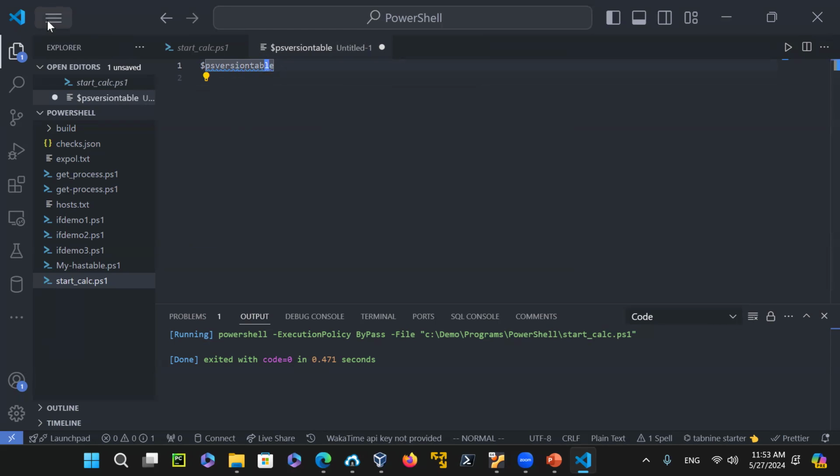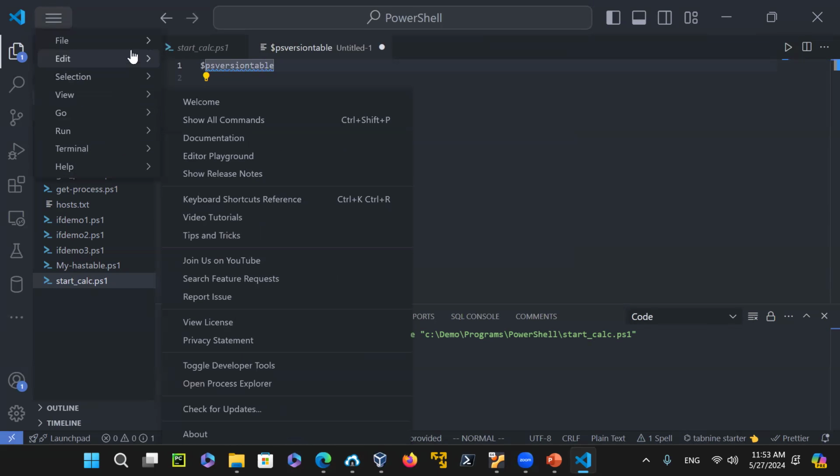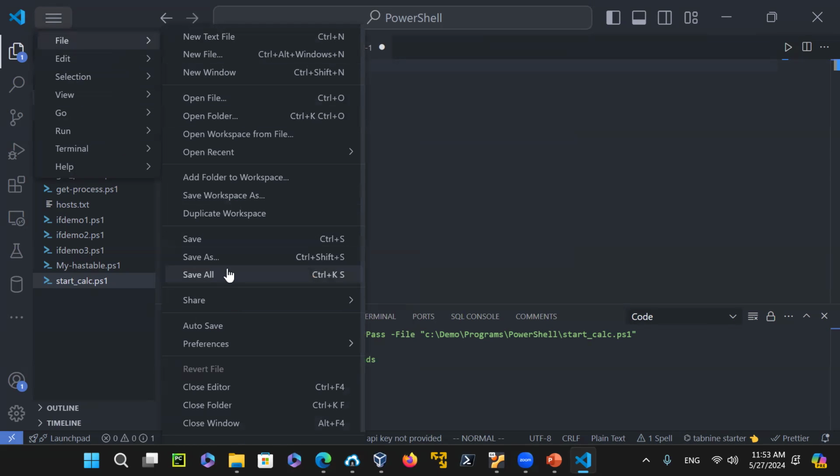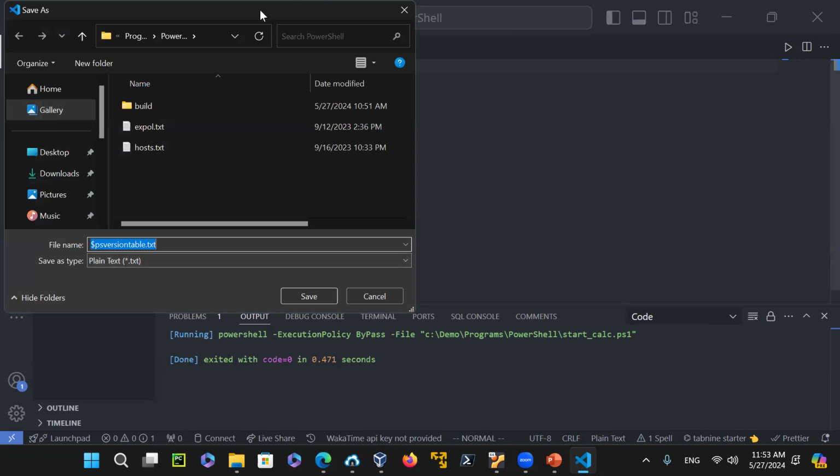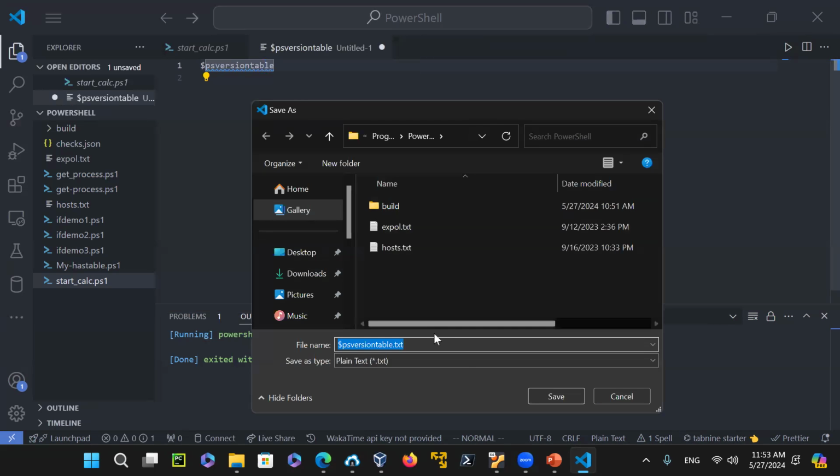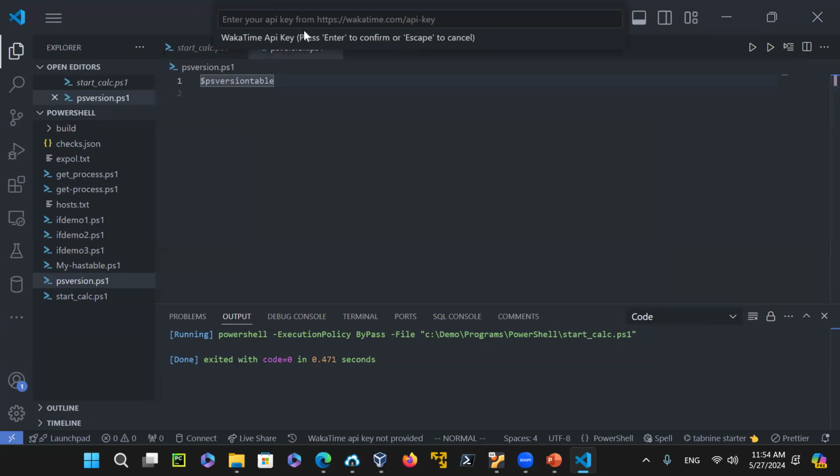I'm gonna try to save it as to see if I can save it first. I say save all under the file name, save, and then file, and then save all. Or save as, let's just give it a name here. I'm gonna name it under the PowerShell directory. Let's just call it PS version .py. So we named it like that, and then now the file is this.